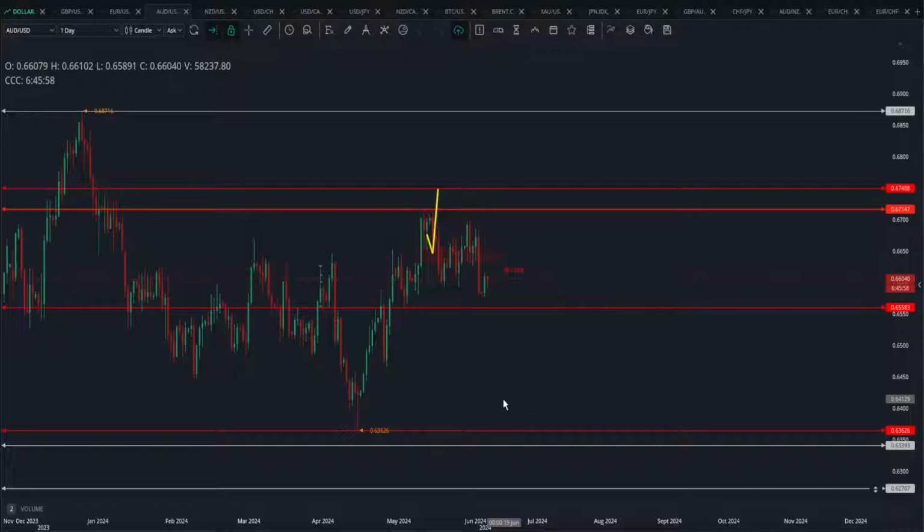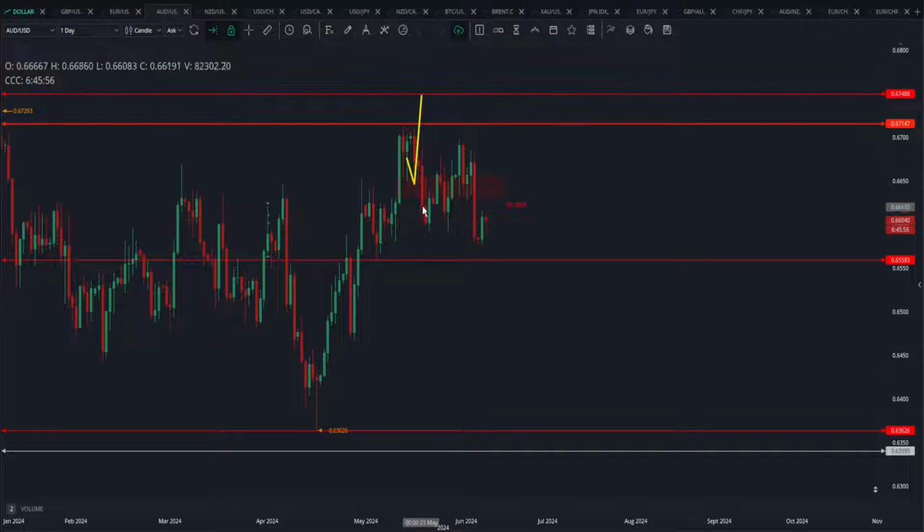So Australian dollar, what we are expecting in this: this equilibrium is gone, this rectangle is gone. Now this is a daily chart. The price is making higher highs, higher lows. Till here it made a lower low, then it made a higher high, then it made a lower low. So we are expecting a lower low, but I am very bullish on the Australian dollar.